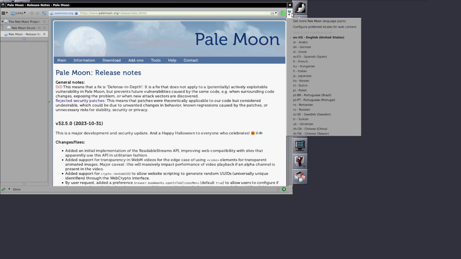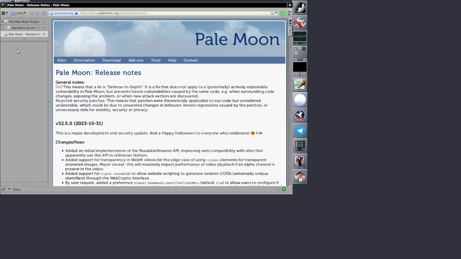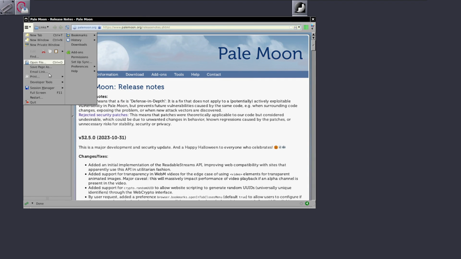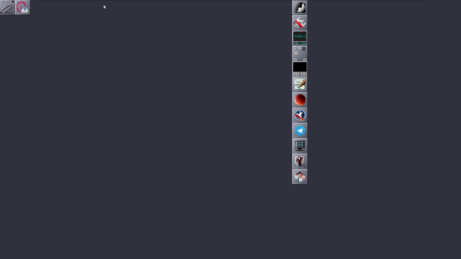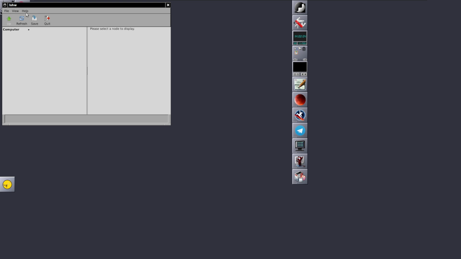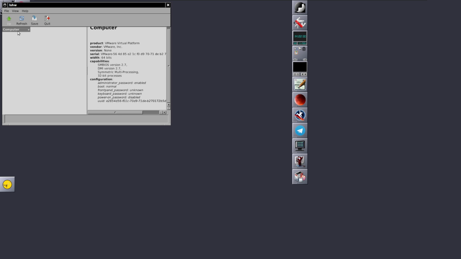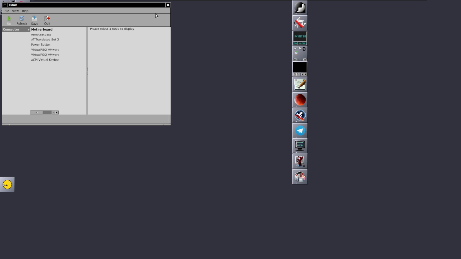Oh, and if you choose their Palemoon profile, you see they have vertical tabs enabled. So, what applications do we have here? Well, we have administration applications, right? We have hard disk health status, hardware inventory, which of course can go and show you the bits about your hardware, and you can just expand on that.